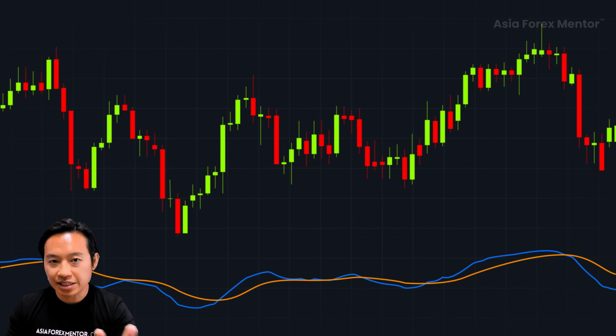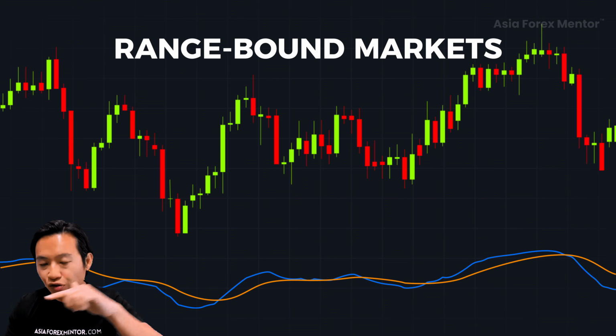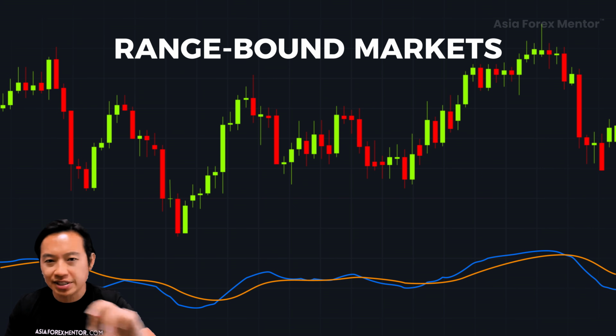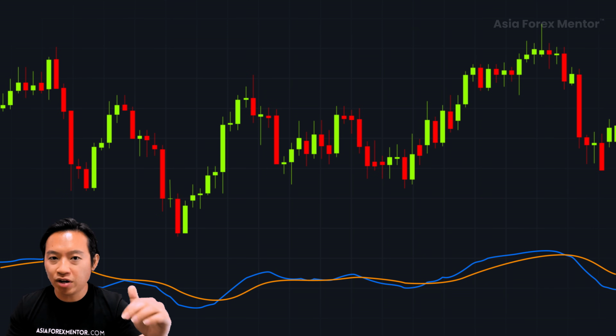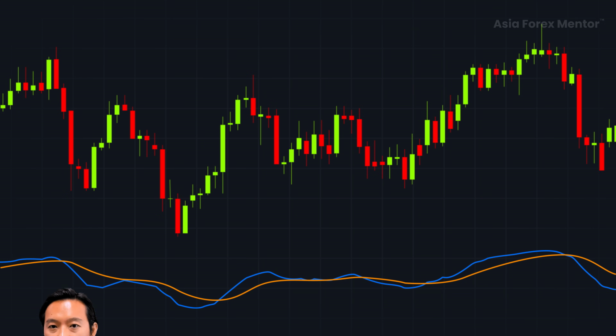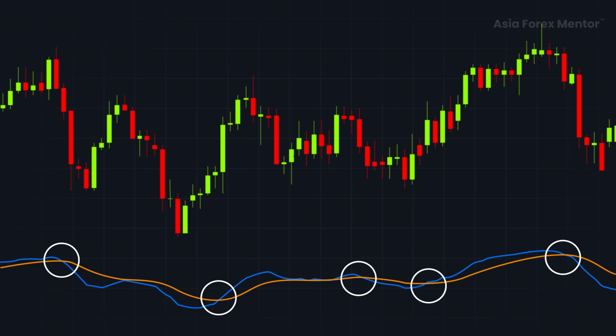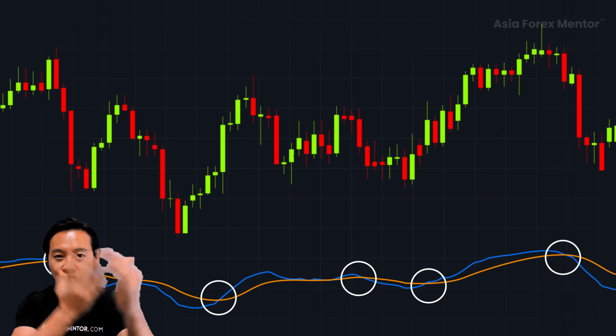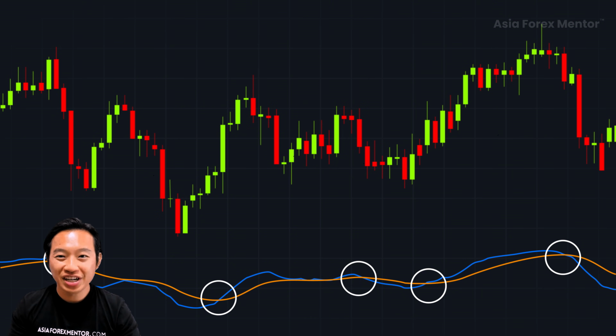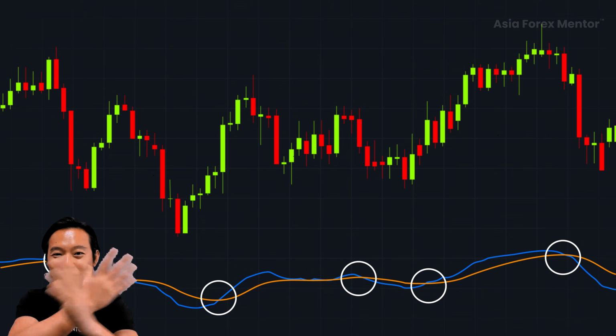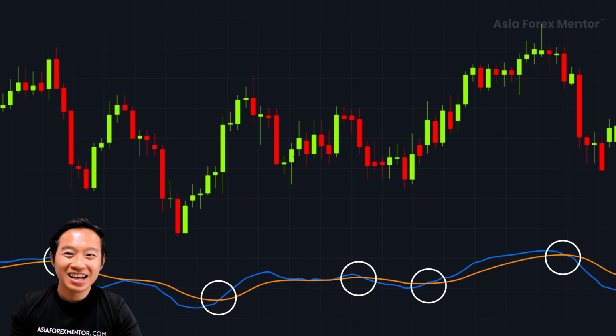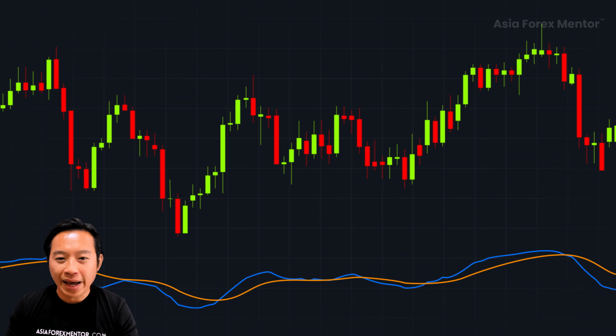However, this is different when a market is in a range-bound, sideways, choppy market. In sideways or choppy conditions, the MACD can generate a lot of false signals. Since price constantly crisscrosses, oscillating within the tight range, the MACD is going to what? It's going to keep crisscrossing above and below the signal line, resulting in a ton of false signals. There are better ways to use the MACD crossover.